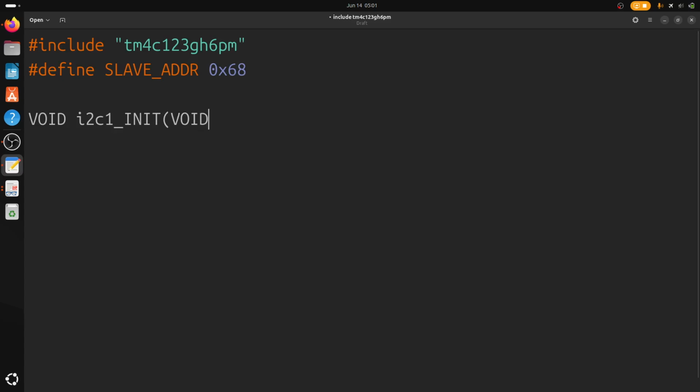This is the initialization of I2C. I will explain it later. And this one is the function that sends the address and data bits.